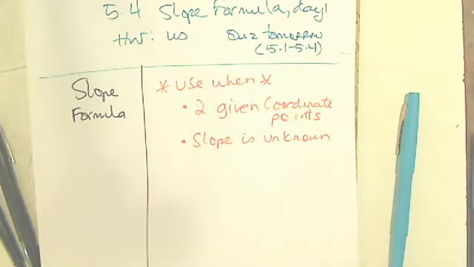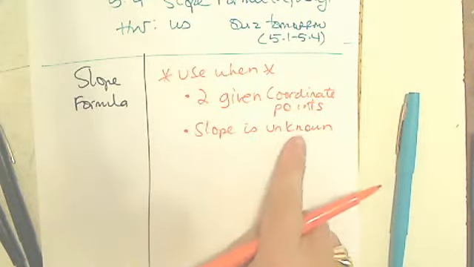Now, why can't I just pick 2 points? Because they may not be the good ones. Well, it doesn't matter which points, but where are the points located? It's on the line. It's already on the line, right? So any points you pick are going to be on the line. So it doesn't matter which points you pick. Okay? So the slope is unknown. This is what you do.